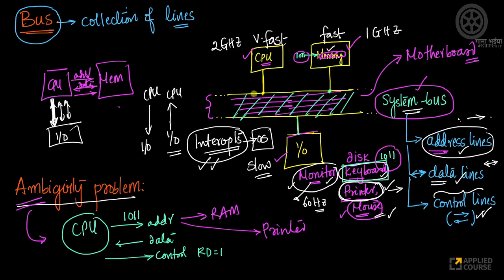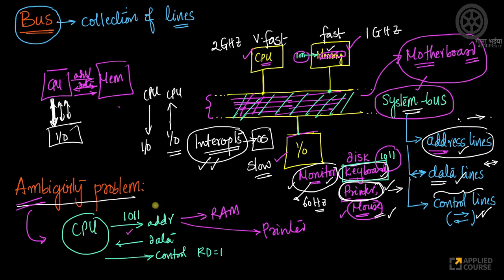So having a system bus like this causes problems, while this is an efficient use of your wires. Look at this. The more the wiring, the worse and harder the motherboard design is. And the more wiring, the more electricity is required, and the more cumbersome it is to design your printed circuit board for the motherboard. So it's very good to have fewer wires that connect your CPU to memory, your CPU to IO, and your IO to memory.